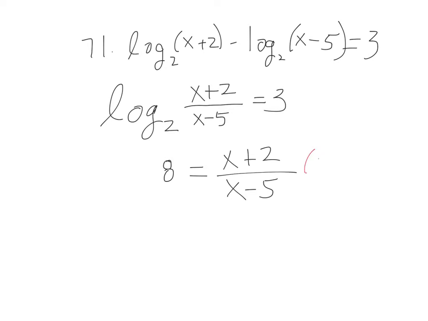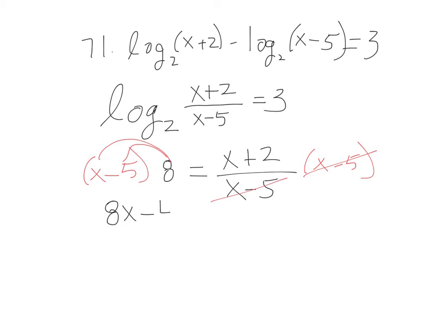We're now going to multiply by the denominator, x minus 5, on both sides. When we do that, that gets rid of the denominator right there. On this side, we can distribute the 8 in. As we see, we have x's on both sides, so we're going to have to get rid of those parentheses to get individual terms on the left-hand side. And now it's a matter of getting x's on one side and constants on the other. So I'm going to subtract the x over. Easier to deal with a positive coefficient, so that's why I subtracted the x. It's a negative 40. I want to move that to the other side, so I add 40 to both sides.